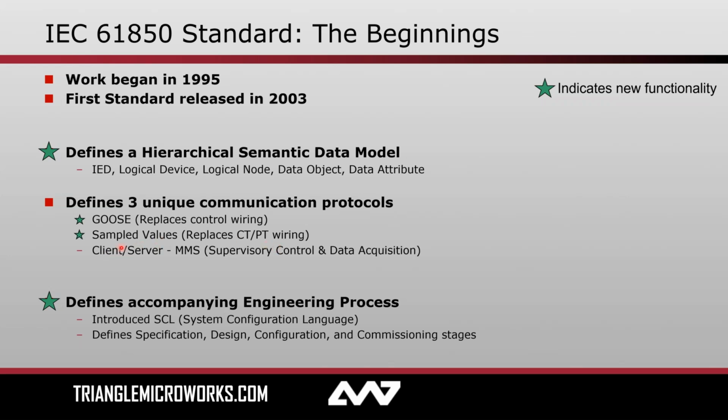Finally, we have our accompanying engineering process. 6150 lays out a framework and a set of tools for specifying, designing, configuring, and even commissioning a digital substation. And that is all reliant on SCL, or the System Configuration Language. This is an XML-based language that allows us to describe the capabilities and configuration of our individual IEDs, and in turn, our substation as a whole. So we're going to begin by diving into the first of these, the hierarchical semantic data model.